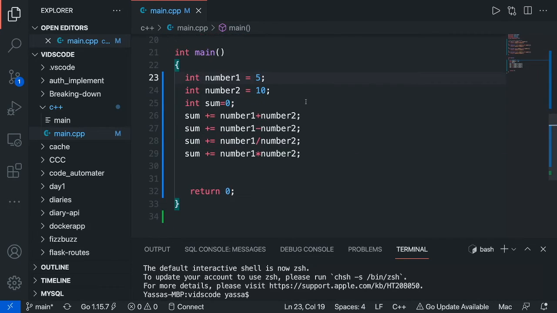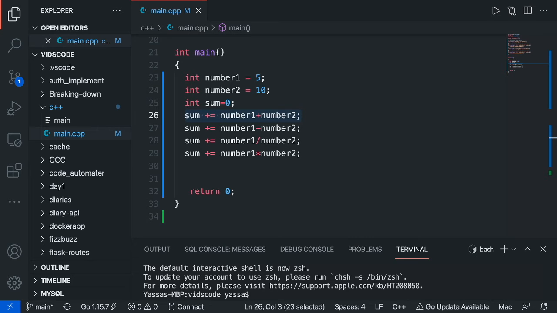Alright, the next thing we're going to be exploring is called functional programming. Over here I have 2 numbers and a third number called sum. What I'm doing is adding number1 and number2, subtracting number2, dividing number1 by number2, and multiplying the 2 of them together. Now, what I'm doing over here is a bit repetitive, and as you can see there's a lot of lines of code. Let's suppose I'm continuously writing code and I realize I need to add again. This becomes repetitive. Instead, we should have functions that have our code stored, and we can reuse it over and over again.